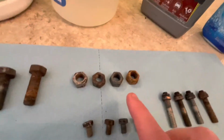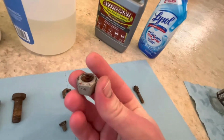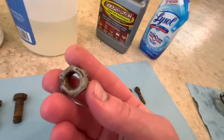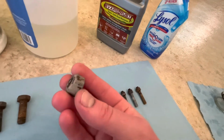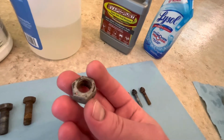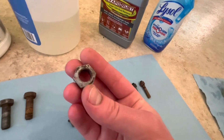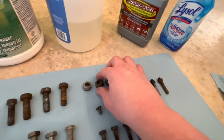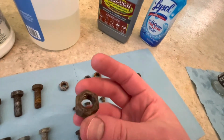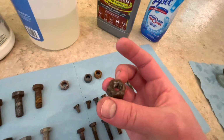Let's go to the lock nuts. Interestingly enough, the Simple Green control looks like it did a really good job of getting it back down to base metal. There's some stuff left behind, but again, we only did 20 minutes. On the inside threads, it doesn't look like it really did a good job, but honestly, this isn't that bad at all. The vinegar, yeah, it's not done, but there's progress, and I can see improvement on the inside threads.